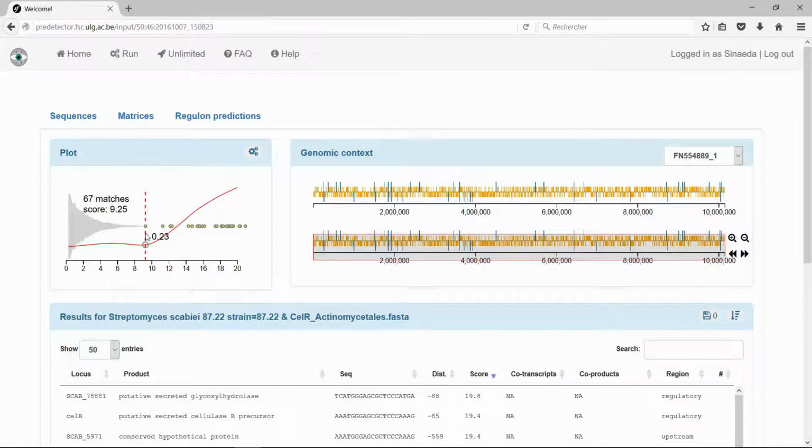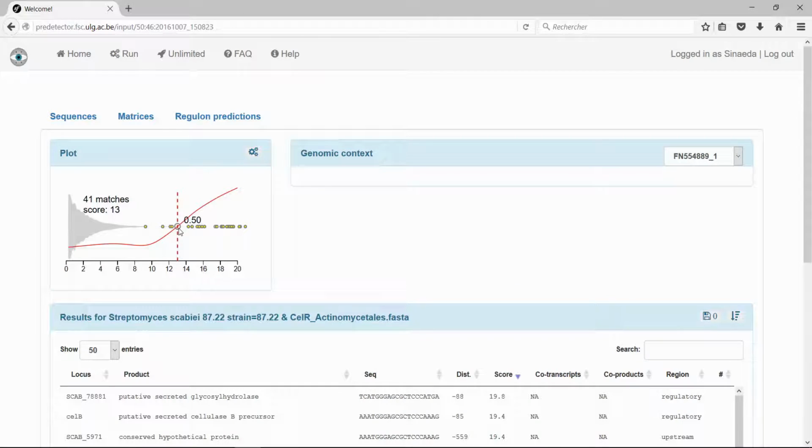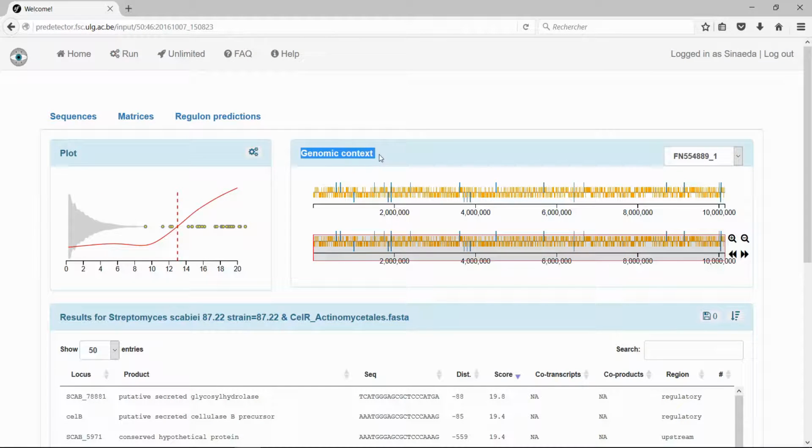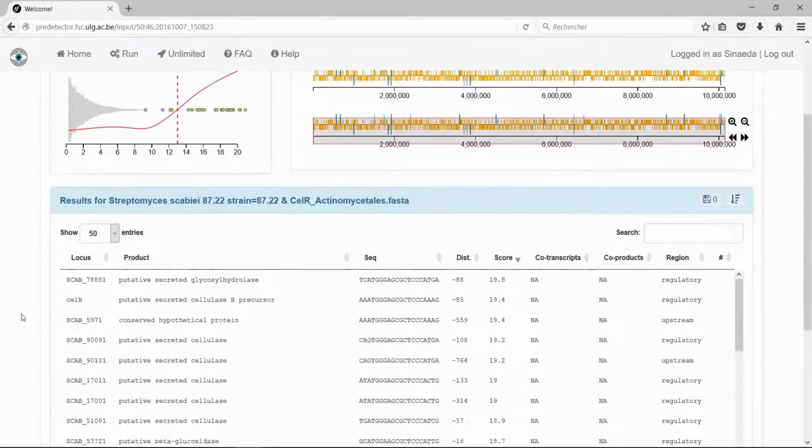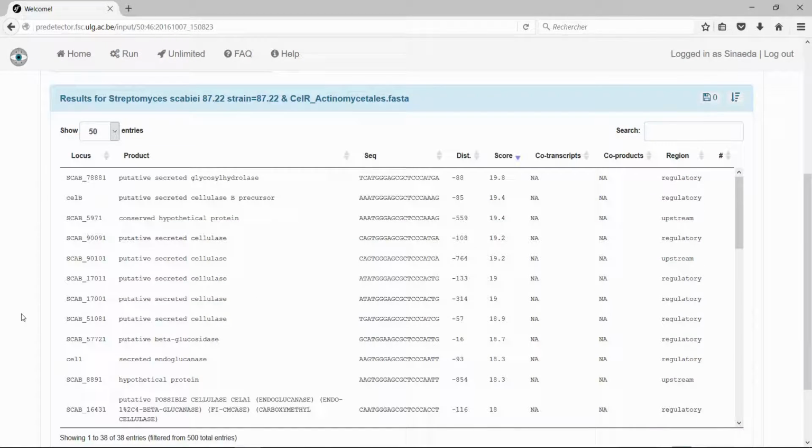By default, the threshold score is fixed to TMS, represented by the dotted red line, which is the threshold imposed by the minimal score of sequences used to generate the position weight matrix. This plot is interactive. Users can adjust the threshold score as they wish, with immediate adaptation in the genomic context graphs displayed in the right panel, but also in the output list in the table that ranks the predicted hits according to their score.